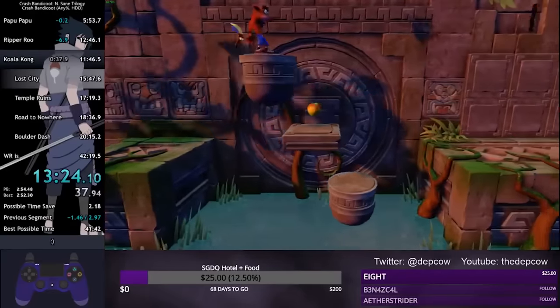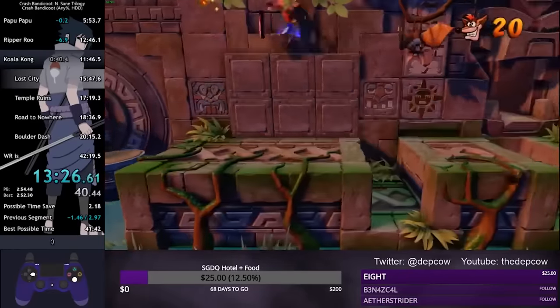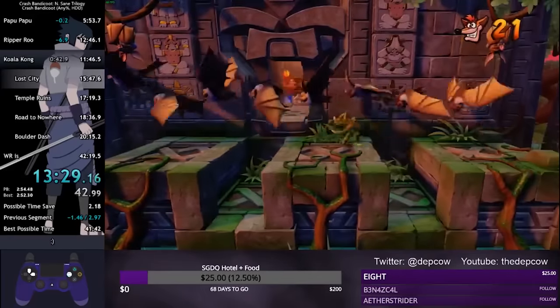That's that short hop. You have the confidence to run forward. Yeah, and short hop it as opposed to a larger jump.